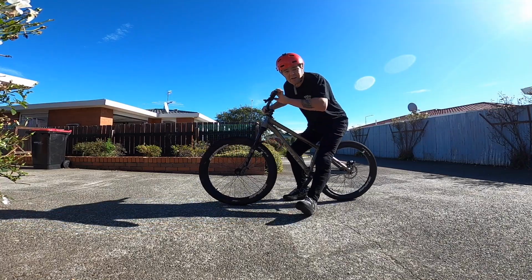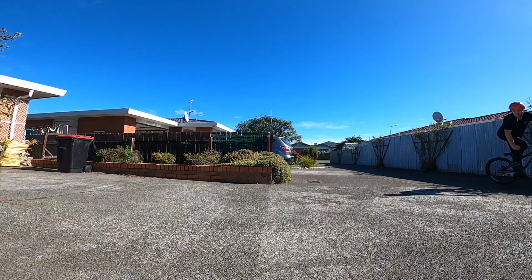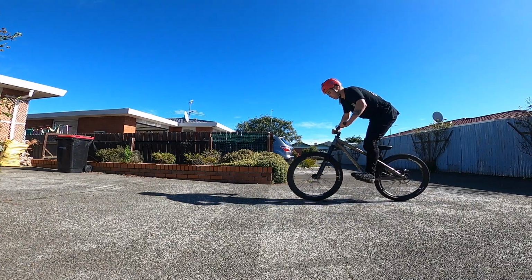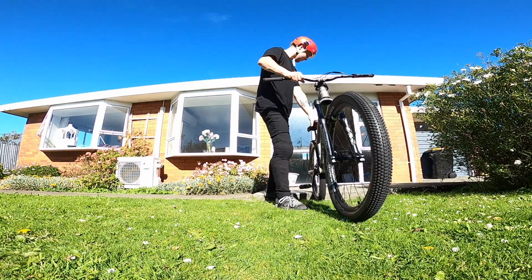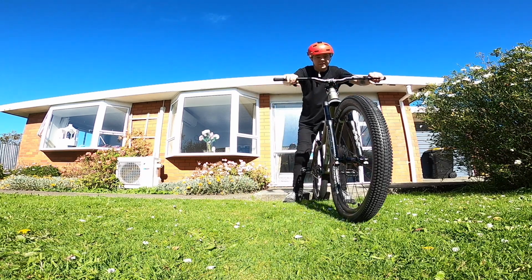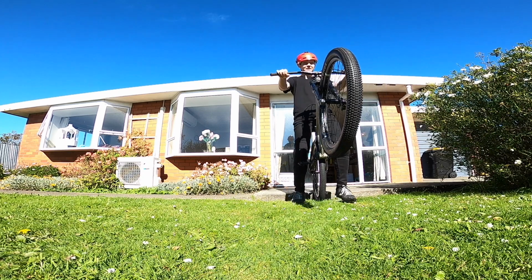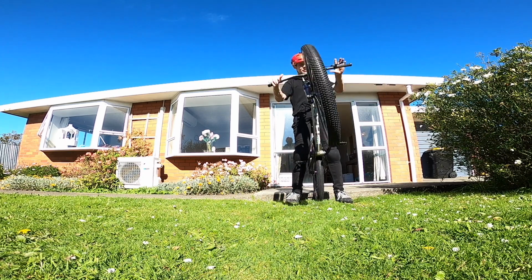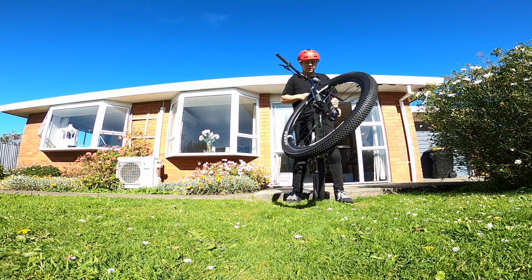Okay, our next trick we're going to go for is a pickup bar spin or a manual bar spin. One trick for learning pickup bar spins easy is to find somewhere to wedge your bike against so the front wheel can sit up in the air. You then sit on your bike and just practice throwing the bar spins and just do heaps and heaps of bar spins. Throw them to the left, throw them to the right, throw double bar spins, do whatever, and just get used to doing the motion.